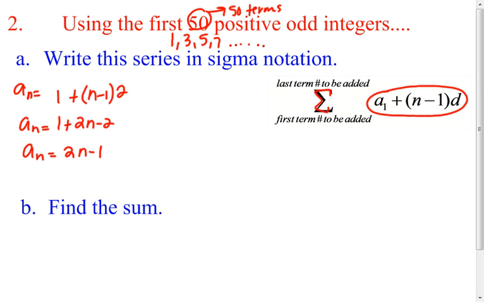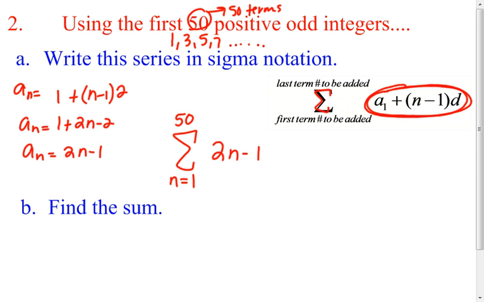Okay, so I always want you to take the formula and simplify it as much as you can, and then go ahead and write it in sigma notation. So in sigma notation, my formula is simplified. This formula right here, with everything plugged into it and simplified as much as you can get it, would be 2n minus 1. Then down here, obviously I want you to sum up the first 50 terms. So I want you to sum from the first term all the way up to the 50th term. Okay, that's all you need to do here: you're going to sum from the first term all the way up to the 50th term.